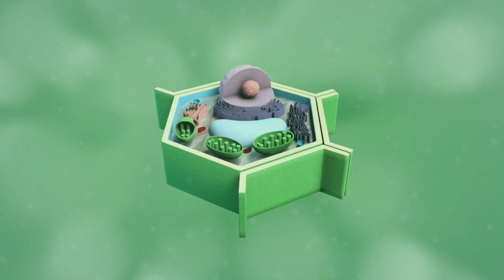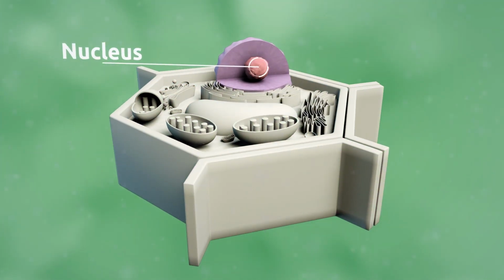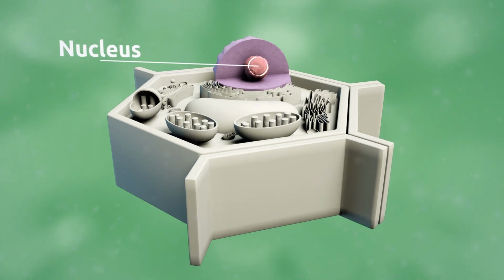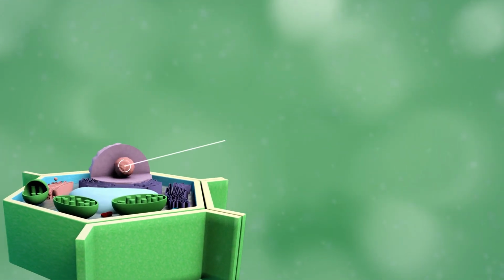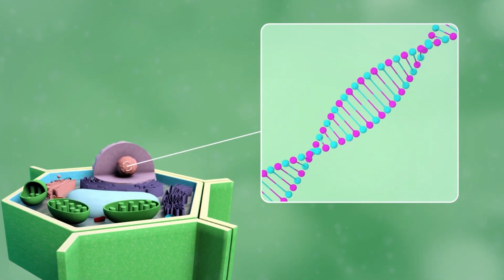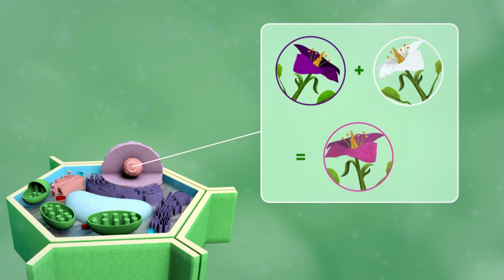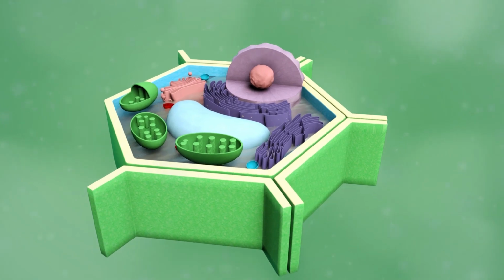A plant cell is a eukaryotic cell. The nucleus is in charge of all cell functions. DNA is stored in the nucleus. DNA is made up by genes which hold genetic information. When plants reproduce, the genetic material will pass on to the new plant. For this reason, new plants will have the same characteristics.